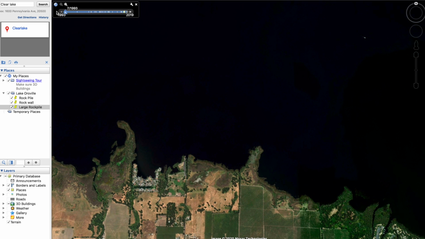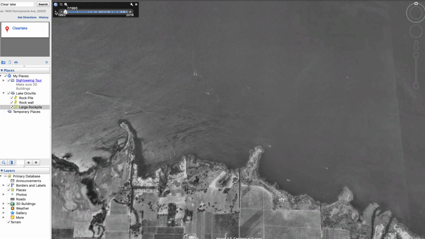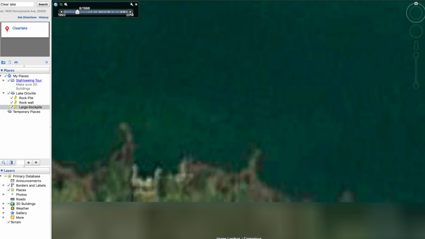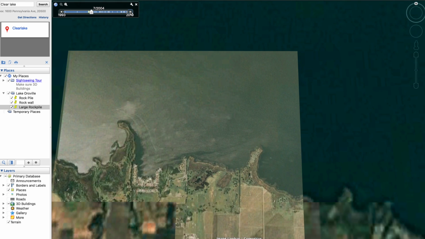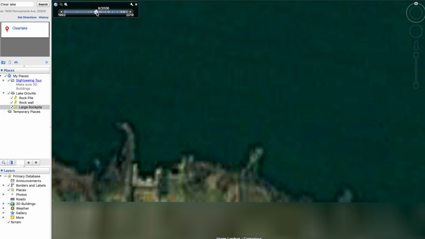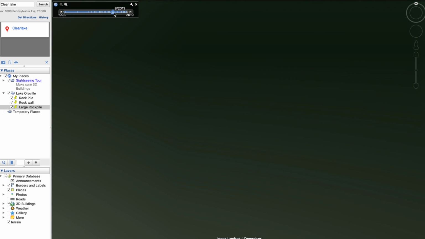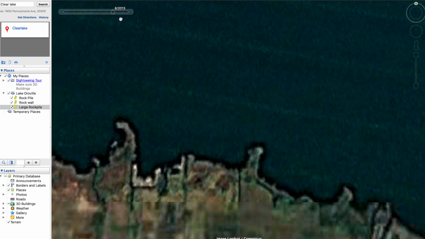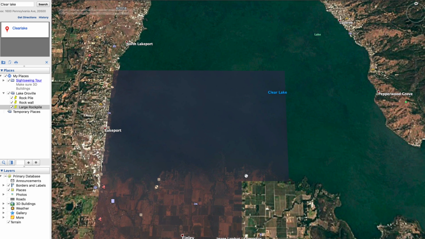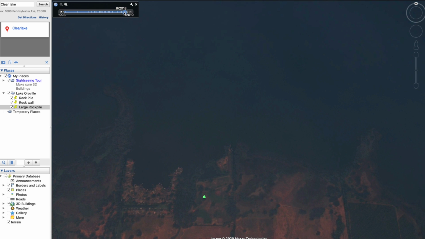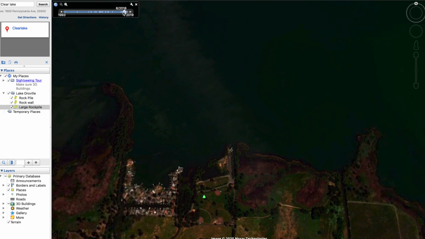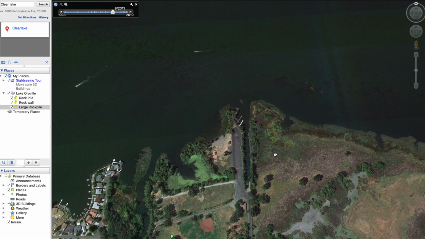So earliest pictures all the way in 1993. Pretty cool. You got a black and white picture. Let's see what else we got. 1998. Let's find a year in the summertime when we can find, how about August? Fortunately, some of these pictures in California are smoky. Here's one from 2013.